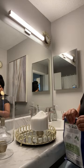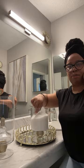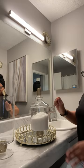Now, there are a lot of things you could do with this. You can put your little decorative stuff in here, whatever you want. You can put some flowers in here if you want to do all that. You can put a candle in here. I wouldn't light it, just for decoration. You could do so many things with this. But, you know, I'm not going to do that. Okay, so I'm going to put my lid back on just like that. Okay, so we got this one done.